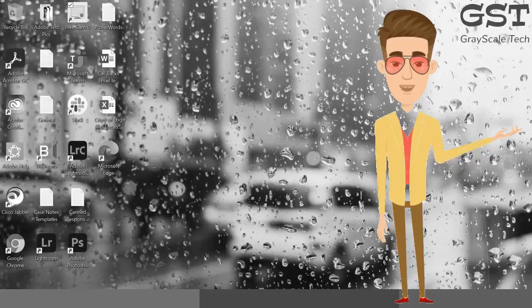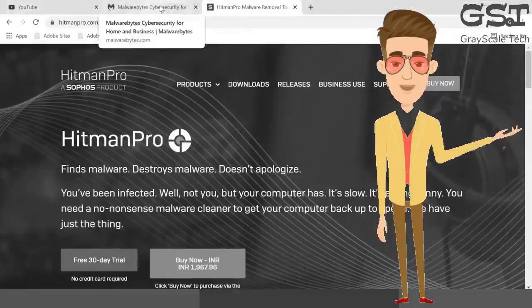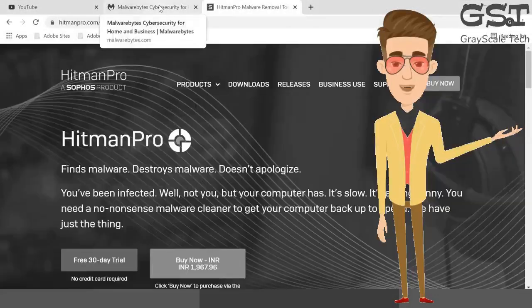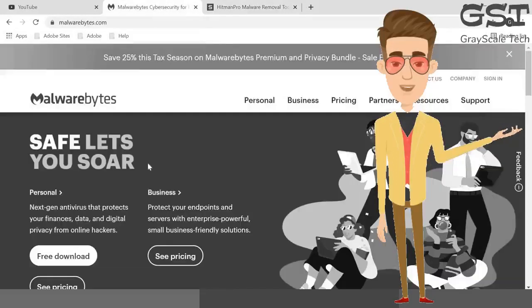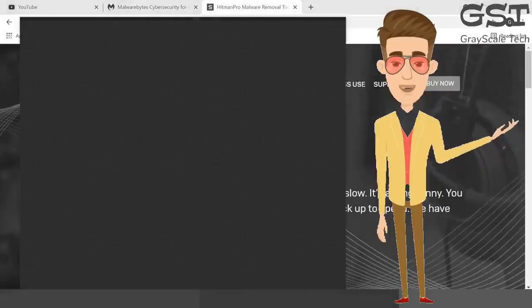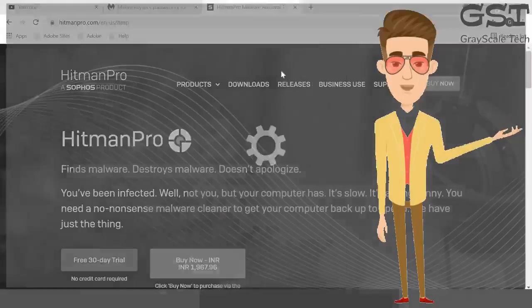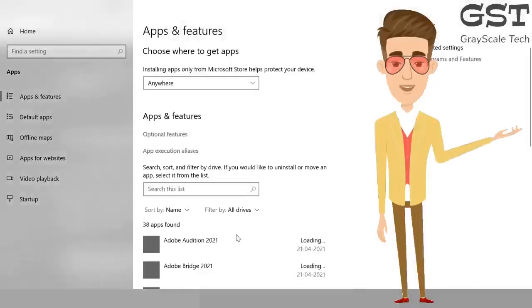So this was actually the 4th step, and then we will move to the malwarebytes scanner. So we will run malwarebytes first and scan the whole machine. And once you remove all the viruses and restart the machine, just uninstall the application. In the search bar type add or remove programs. You will see an option like this, and from here just uninstall malwarebytes.